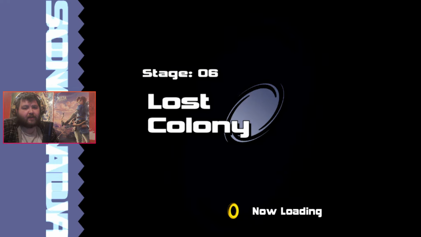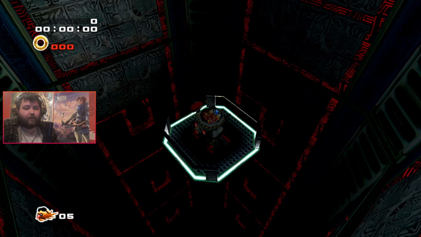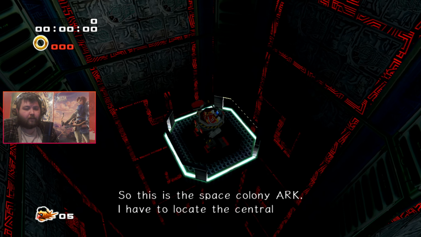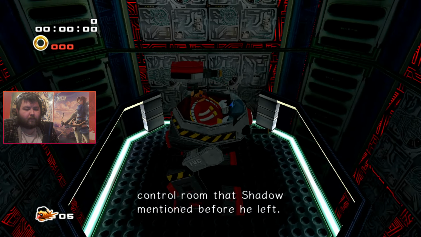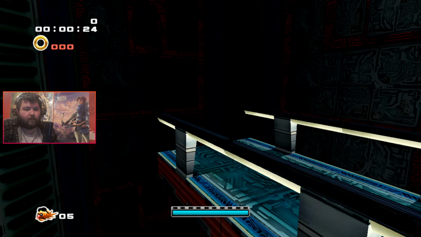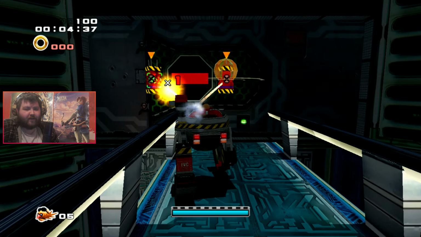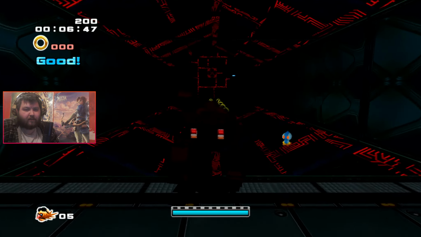What do we got next? Lost Colony. So this is the space colony Ark. I have to locate the central control room that Shadow mentioned before he left. Ah, yes. Play as Eggman and help fulfill his fiendish scheme. Haha.